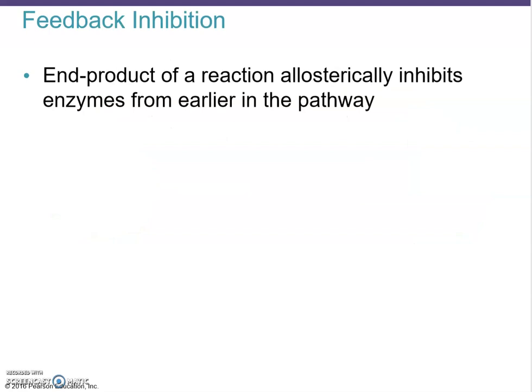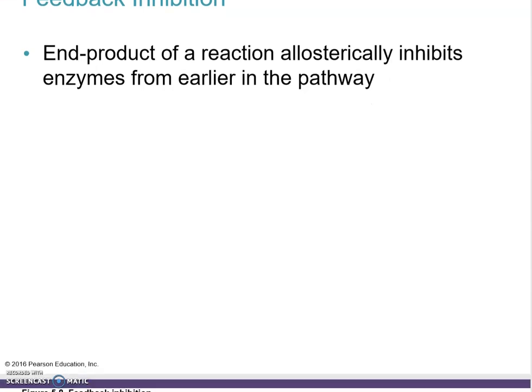Feedback inhibition is a great way to regulate enzyme activity when you have a whole pathway. A lot of times when you have enough of something, you would like to turn off the pathway because you don't need any more product. A very popular way in cells is that the end product, once it reaches a certain concentration, inhibits an early player in an enzymatic or metabolic pathway, and thereby shuts it down. So the end product of a pathway can become an inhibitor to an early player in the pathway, and that is called feedback inhibition.